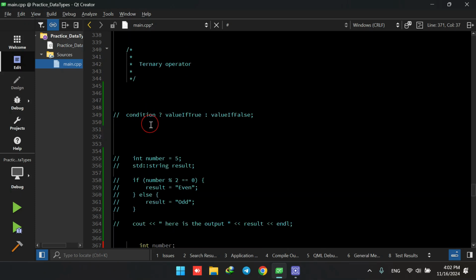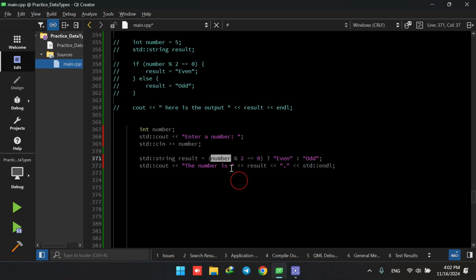If you remember, I mentioned the condition, question mark, and two possibilities separated by a colon here. So number, if it's divided by 2, its remainder equals 0. So it is now separated with a question mark from the possible outcomes that are even and odd.